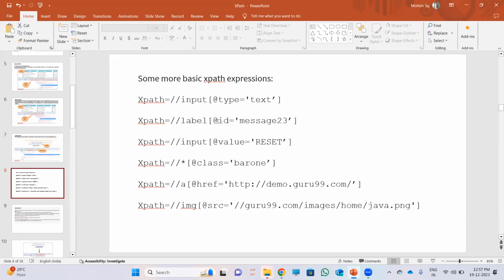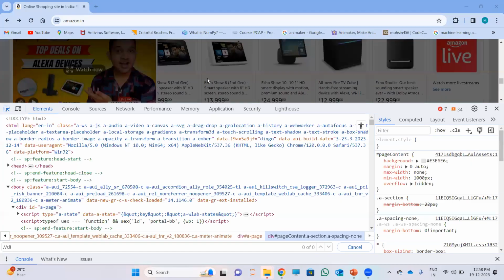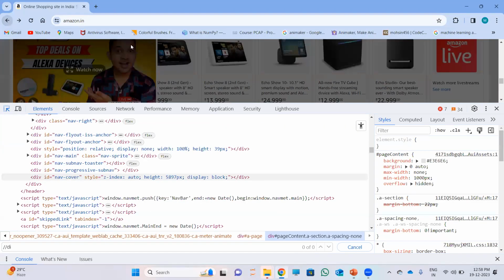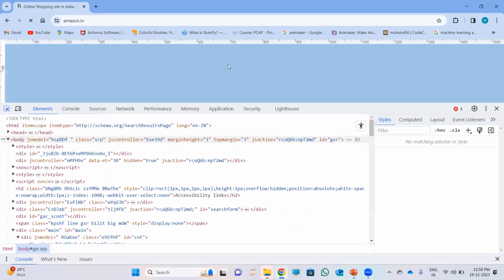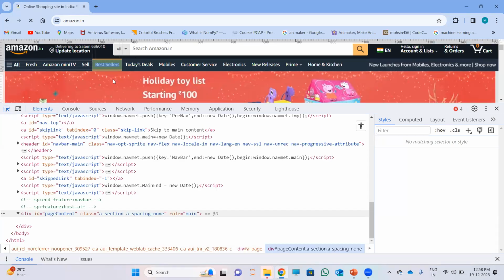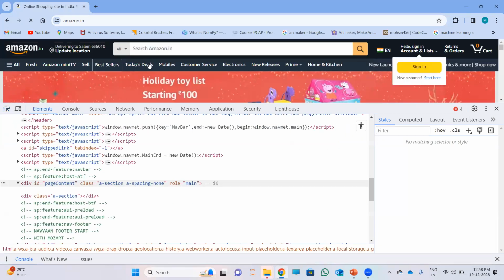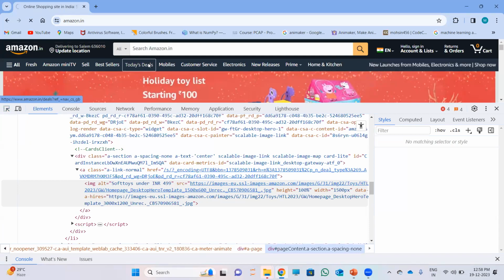This is just a sample example of how you can access in other ways. As I accessed through div and class, you can also use type, ID, value. There are many things. This is for the anchor tag, so let me show you for the anchor tag also. An anchor tag is nothing but a link. For Today's Deals we can take it; it will contain an anchor tag link here.